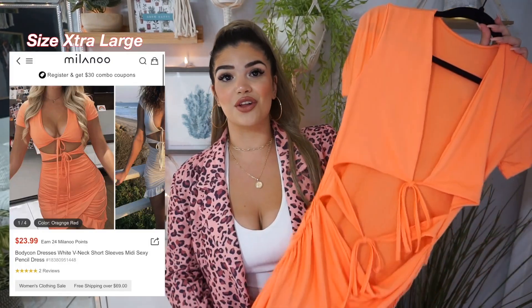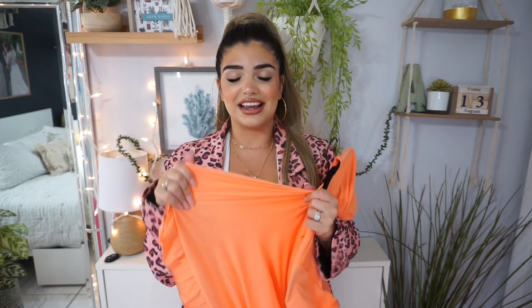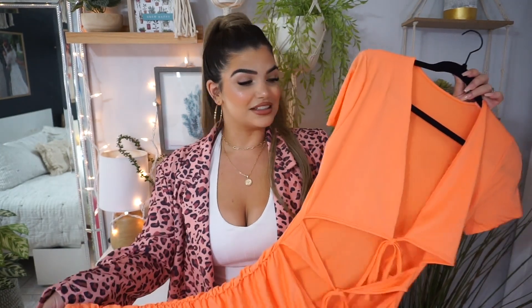Next up we have a dress I never ever thought I would be showing you, but I've been trying to play around with different styles — trendier styles, sexier styles. When I saw this dress on the website it spoke to me. I love orange, and I do love a burnt orange for fall. This dress is very very sexy. It has two openings right here in the waist area, and it's nice and ruched around the tummy area which I find super flattering. The only thing is the material is different than what I envisioned — it's very stretchy, almost like a bathing suit but a little bit stretchier and thinner. Let's go and try it on.